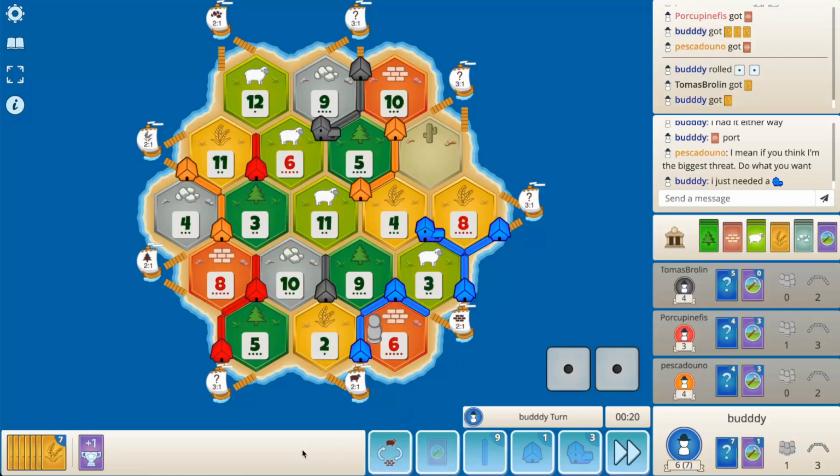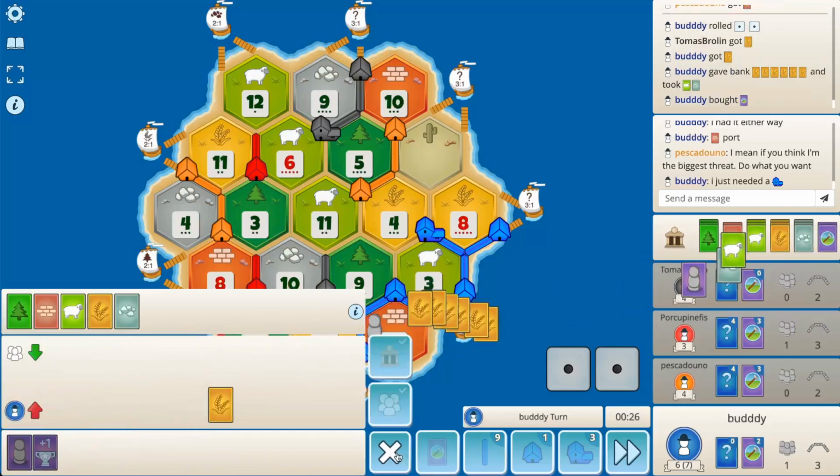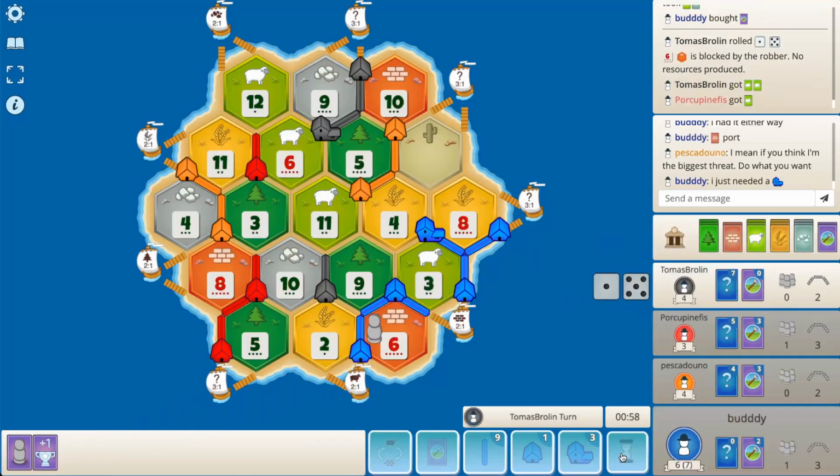A knight puts us 1 knight away from winning, and a road. I think it protects us. I think we just burn the hand since the monopoly's out there. Okay. Yeah, all the devs are pretty useful. That's the least useful one, but it's still fine.